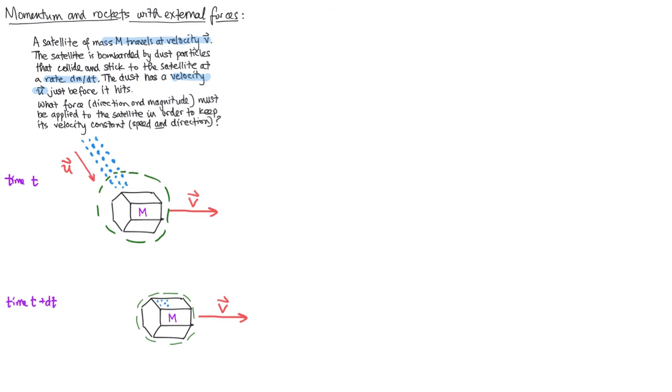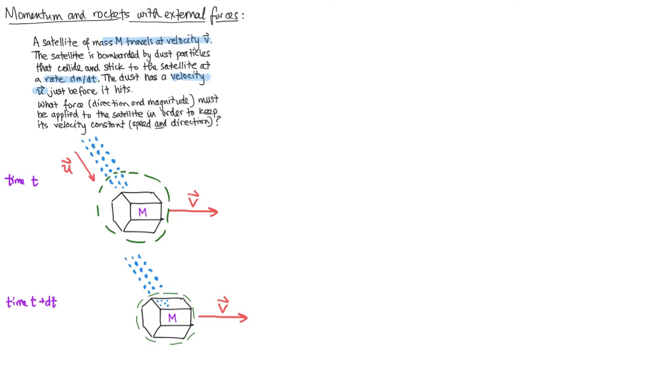So let's draw that. I'm just going to duplicate my dust particles and take a copy, but notice these are only the dust particles outside of the boundary, and I'm going to bring them in, so now they've approached the satellite, they're closer, but they are not yet across that boundary. So before the collision, I have the satellite plus these 6 or 7 dust particles. After the collision, I still have those 6 or 7 dust particles and my satellite, and I'm not including any of the other particles yet.